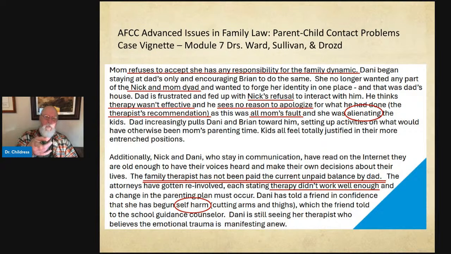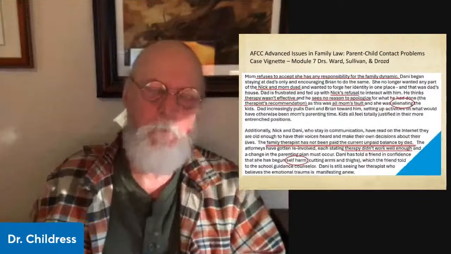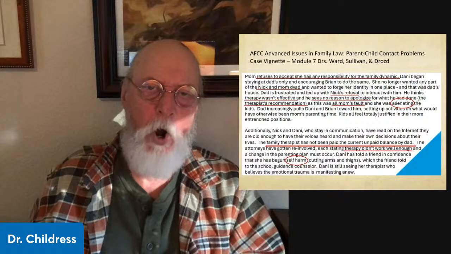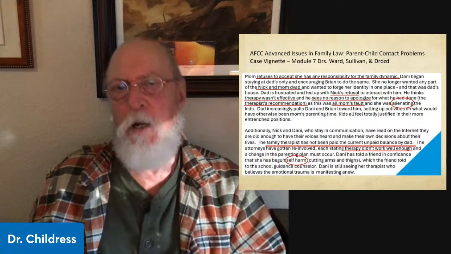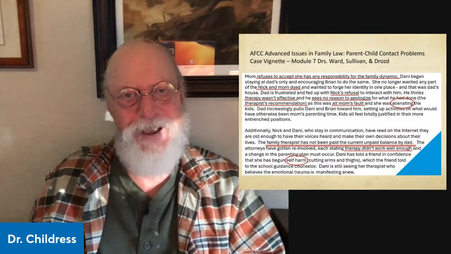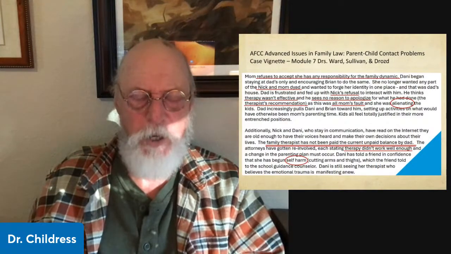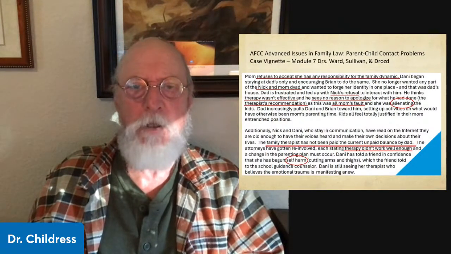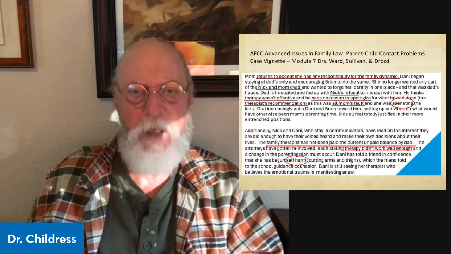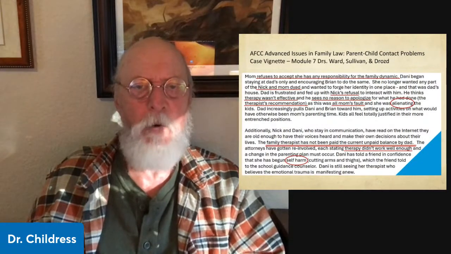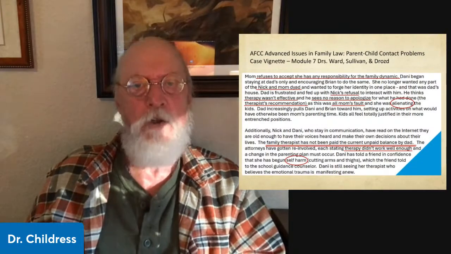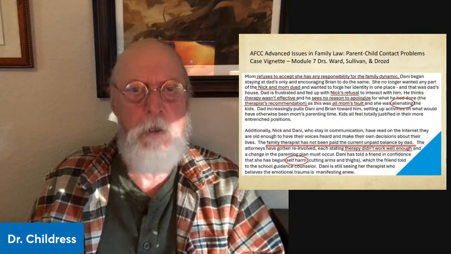Now, the second paragraph. The family therapist has not been paid the current unpaid balance by dad. That's why it's paused. Dad is not happy with the therapy because the therapist is saying, you need to apologize. And dad said, didn't do anything to apologize for. And the therapist says, I don't care. Apologize anyway. Dad says, this is not effective. This is not working. I'm not going to pay for this therapy. So the therapy is paused.